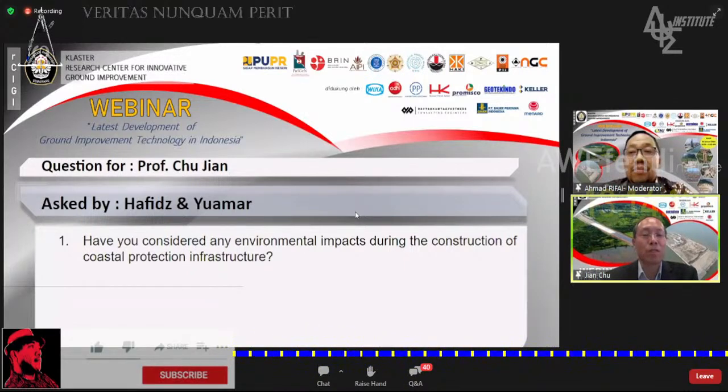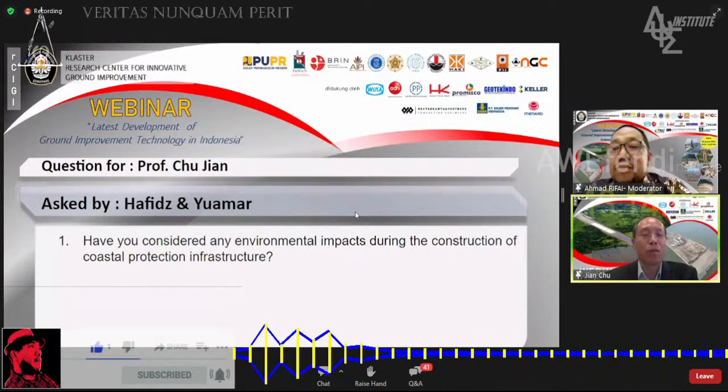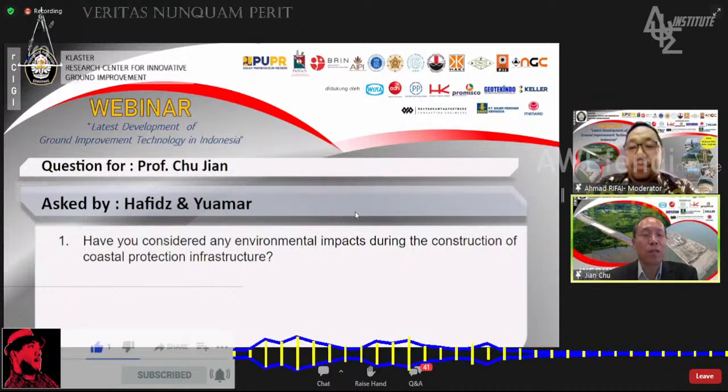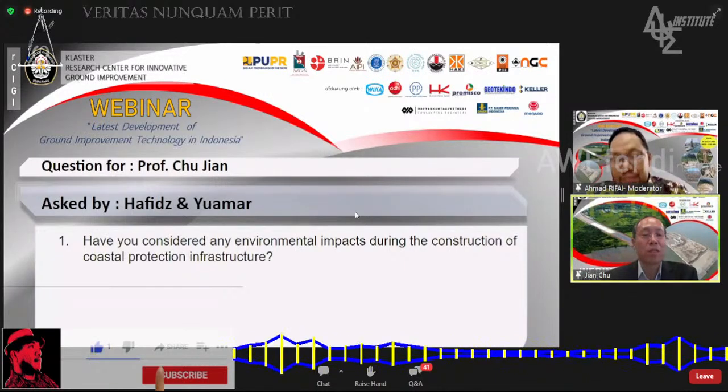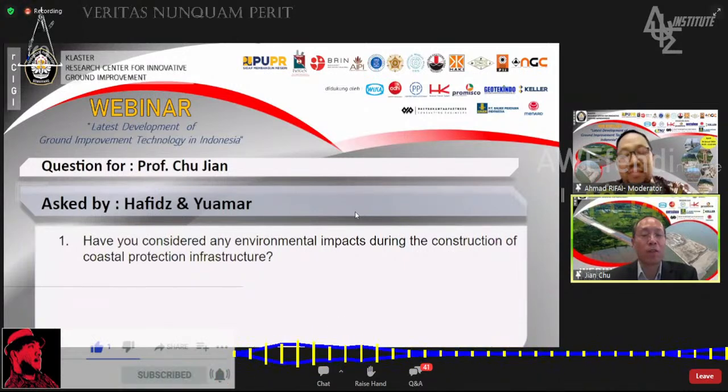original environment. So we have measures in place. For example, how to cultivate coral reef and let the coral be restored, and second, how to restore mangroves and seagrass. So there are various ways. In this presentation, I do not have time to share them. However, in the future, if there are any opportunities, I can talk on this topic as part of a presentation.